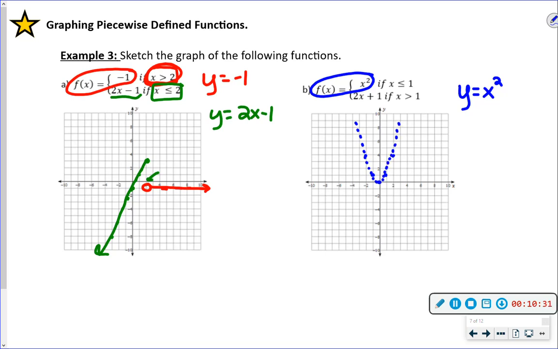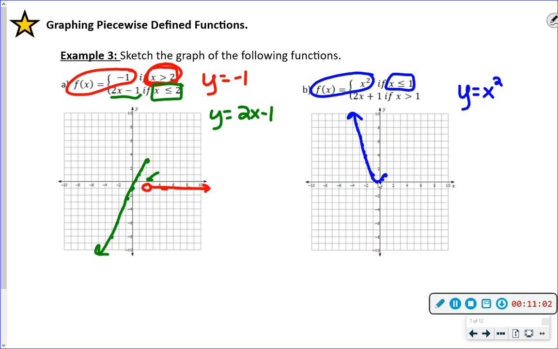Okay. And then I only want a piece. I only want the piece where x is less than or equal to 1. So I see x is 1 right here. I'm going to go up here, 1, 1, meet my line, my curve. Less than is the piece of the parabola to the left. All of these x coordinates are less than 1. So, power of the smartboard, I'm just going to erase off my little dash template. I don't care if you do or not. But that's the only piece of the parabola that I want.